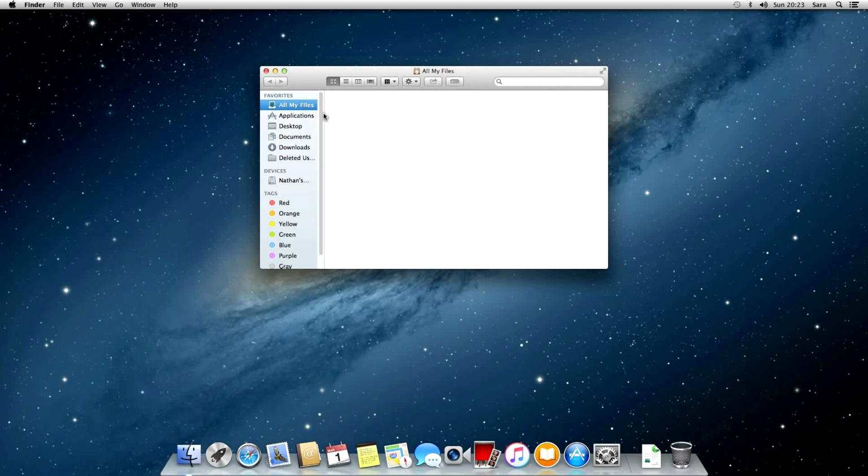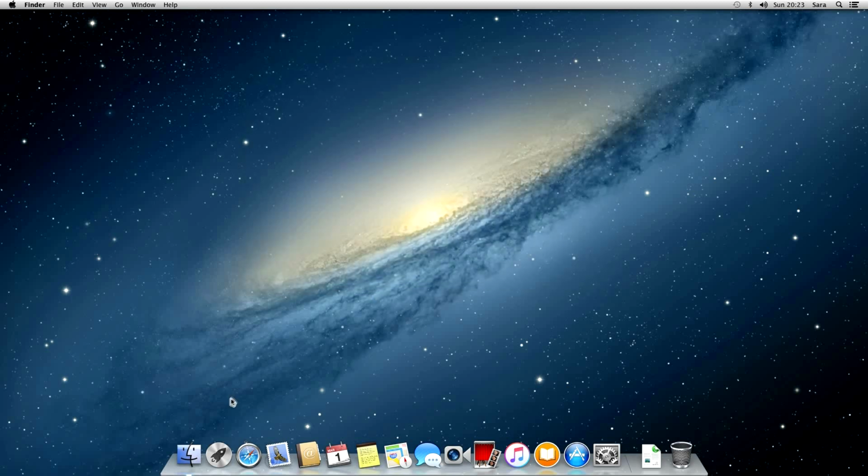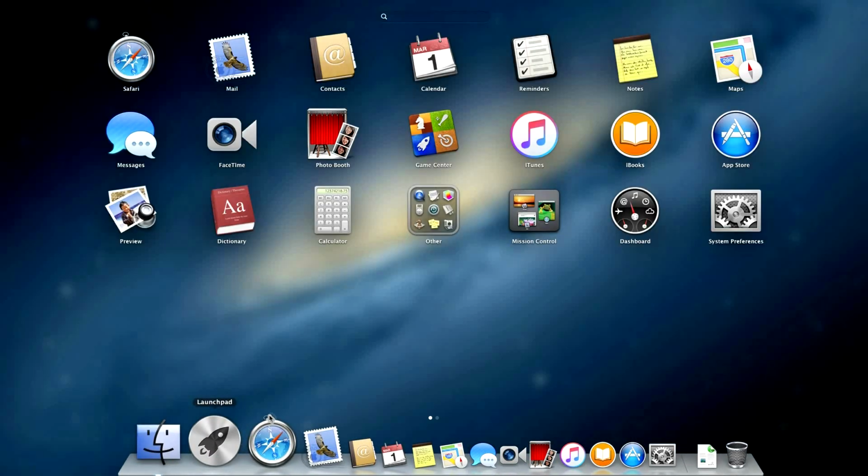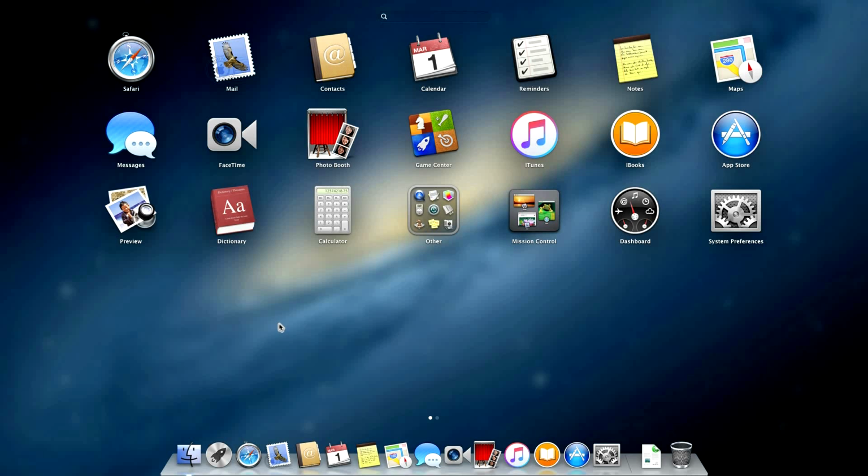You probably going to want to hit Launchpad. So, it should be in there. I'm not really a Mac user. I believe it's called Text Edit. That's Photo Booth.